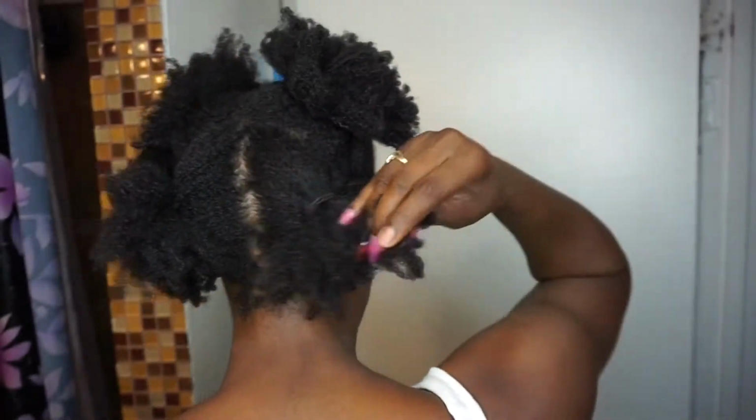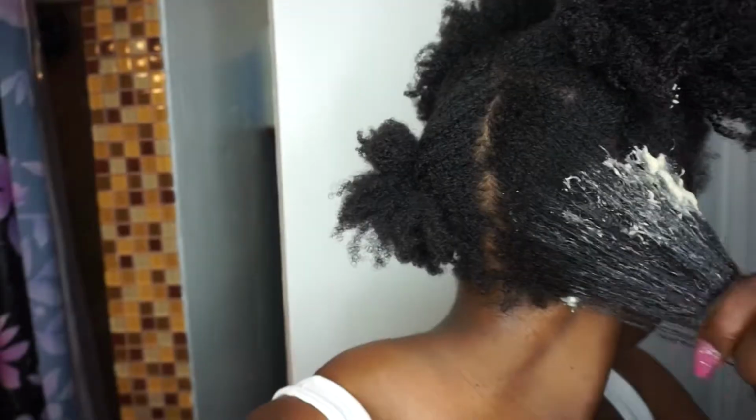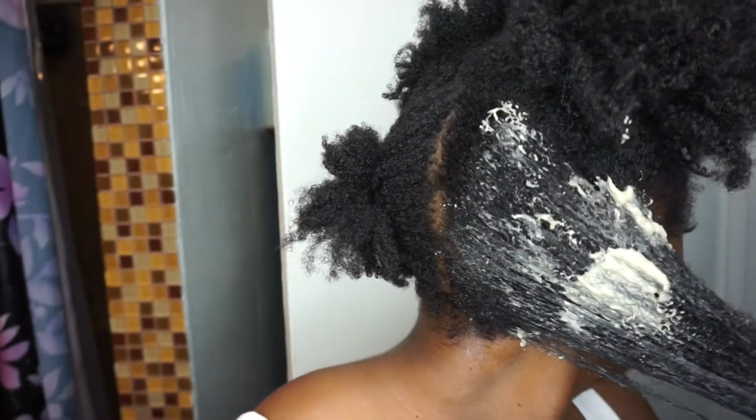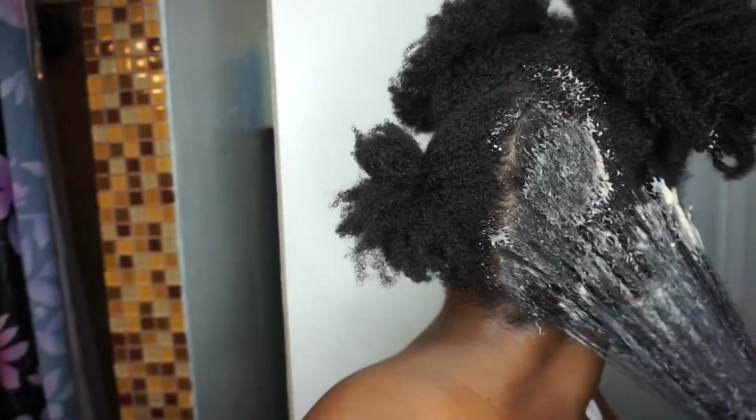I went ahead and I sectioned my hair into four sections. I'm trying to take better care of my hair, you guys. So I'm going in with that creamy, good avocado hair mask, y'all. And I'm putting that all over my hair. I'm making sure I try my best to distribute the product as evenly as I can throughout my hair. So this, honestly, in my opinion, is best on hair that's already been washed and detangled. Like, I like using Cardi B's hair mask when my hair is already clean.